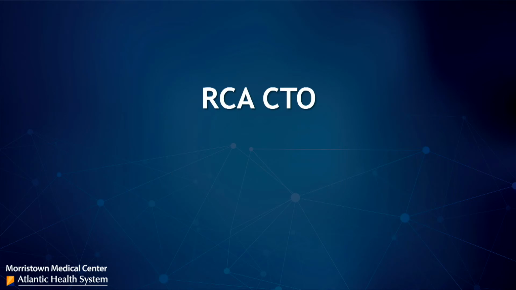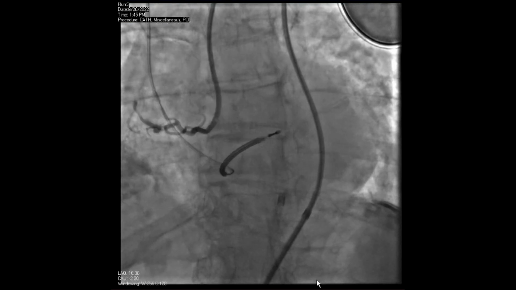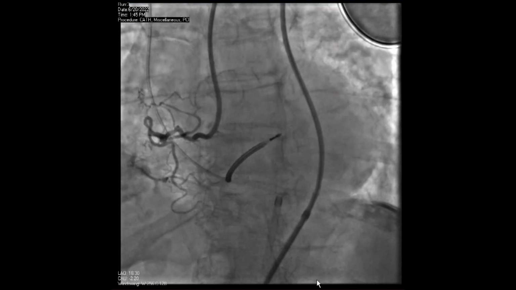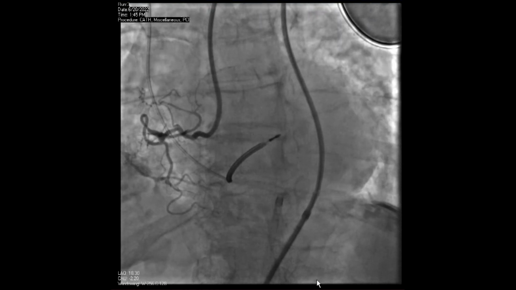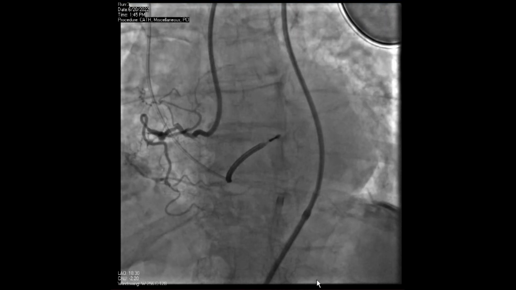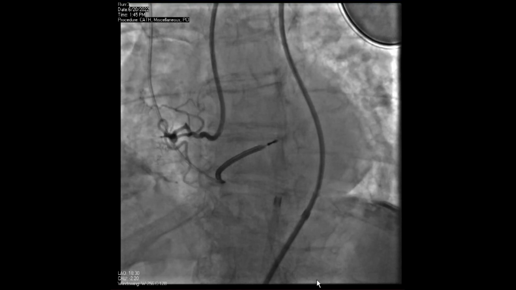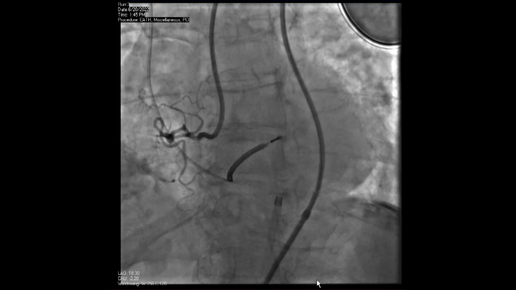I'm going to share with you a case I did recently, and I hope that you will find some interesting points here because we had to do a lot of problem solving. So this is the left shot, and you see, to me, this is a very ambiguous proximal cap. I have no idea how tortuous the vessel is. There are a lot of bridging collaterals. There are a lot of branches there. Back to the question, do we always start antegrade or retrograde? Plus, I had issues with guide support.